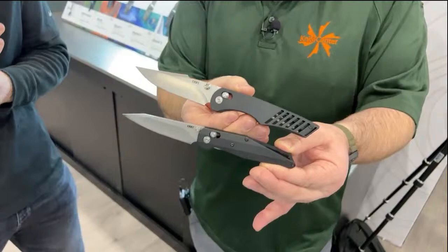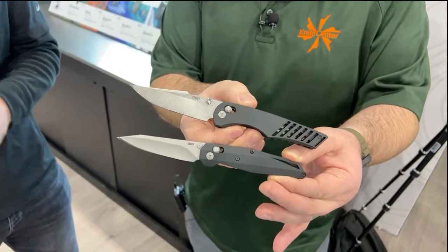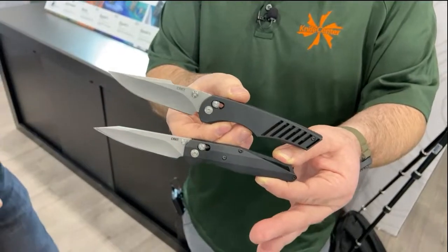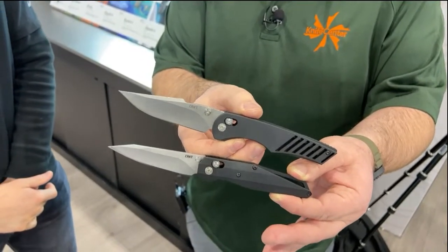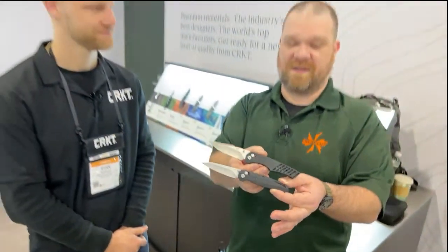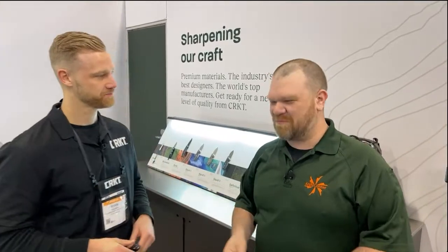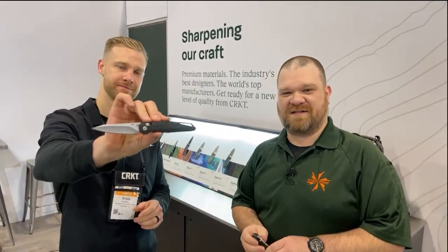What you need to know is it is a USA-made CRKT built by the great people at Hoag, with some great collaborative designs with your roster of talent. If you know Hoag's crossbar locks, you know the quality and the designs are great. You just sold me — I want to buy one. $215, please. Ryan, thank you so much for your time. Check it out soon — it'll be available at KnifeCenter very soon. Keep sticking around for more SHOT Show coverage.